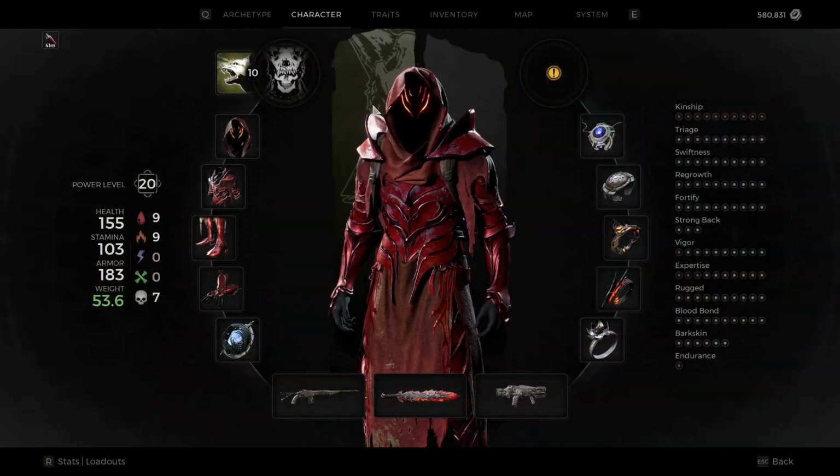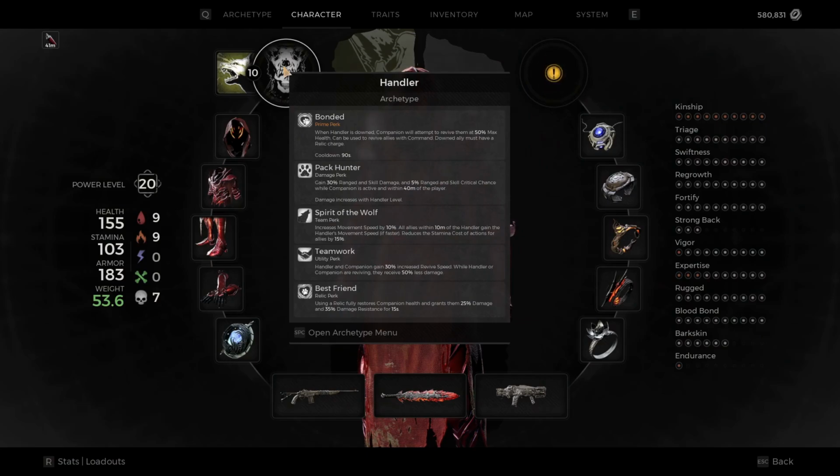So the basis of our build is the Handler as a prime archetype, simply because it has the bonded perk, which will allow you to pick up yourself or one of your allies on a 90 second cooldown. This is incredibly useful whenever you are playing with your friends or even a bunch of randoms, simply because people tend to die a lot in the apocalypse difficulty.